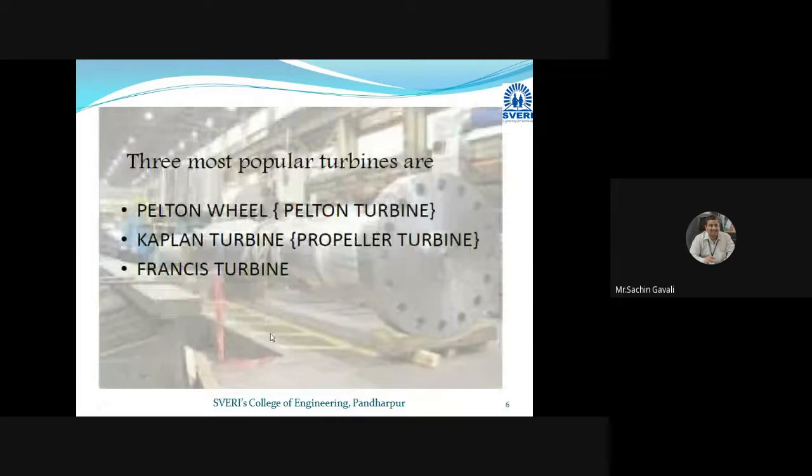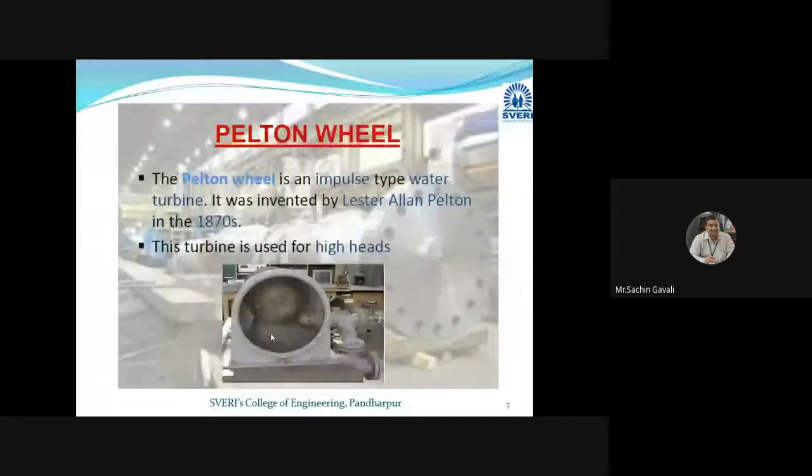The three most important turbines, everybody knows, are the Pelton wheel, the Kaplan turbine, and the Francis turbine. First is the Pelton turbine. So everybody understood the classification. More classifications are there, but we'll take them in the next lecture because today I think fewer students are present. The next lecture will come with our original notes. Till then, I wanted to give an introduction. These practicals are also there.